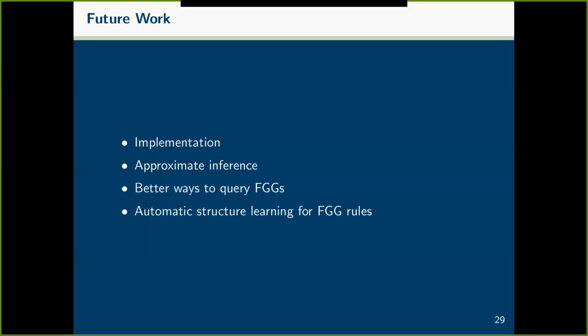This is fairly new work. As I said, we just published this in NeurIPS 2020. So this is a brand new formalism, and there's lots of really exciting stuff left to be done on it. So stay tuned for this future work. And thank you so much, everybody, for coming to this talk.